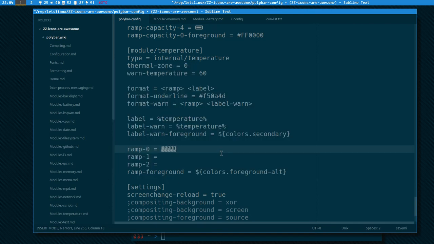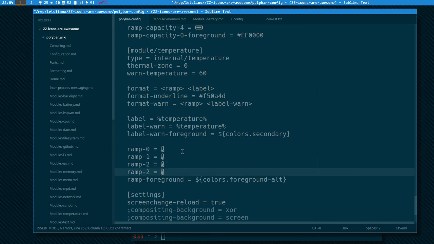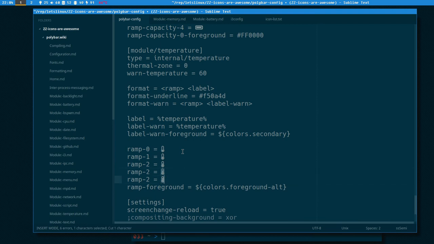So and this one should be on that. Three, 4.